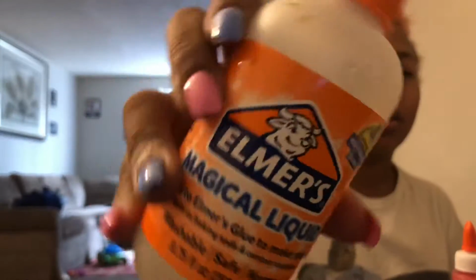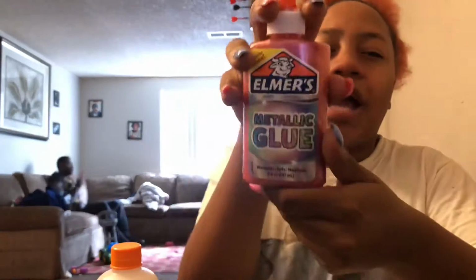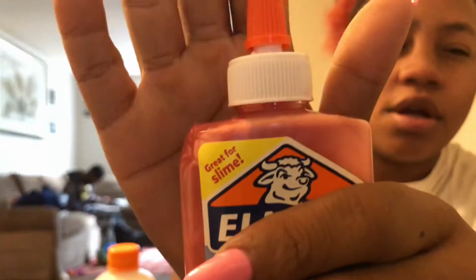You guys, really quick. I am going to be using the Elmer's Magical Liquid and some Elmer's Metallic Pink glue. I usually get regular white or clear and just add my own colors and whatever to it, but I wanted to try something different to see how it looks, being that this is metallic glue. I don't know what else you would use this for besides slime. See, right here it says great for slime.